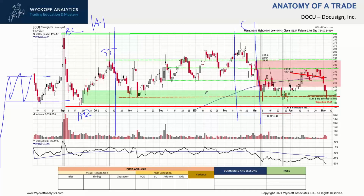And so my analysis, and what I've started to do here, Roman, with the significant bar idea that you've been teaching, is to try to show with the green bars going across and the red bars going across where the significant buying has occurred and where the significant selling has been occurring. And that kind of helps explain that.